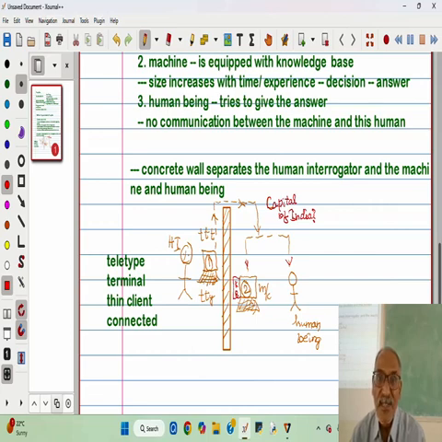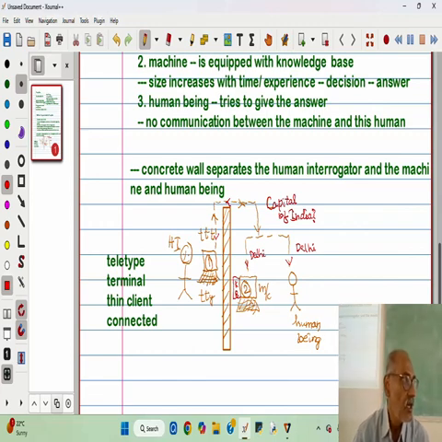Are you with me? See, now it answers the question as Delhi. And here also it answers as Delhi. And they would be going back, isn't it? The human interrogator asked a question, once again the answer should be coming to it, isn't it? So now, if I look at the human interrogator side, how many answers is it receiving? Two answers, one from the machine, another from the human being, because both the parties are on the other side of the wall.